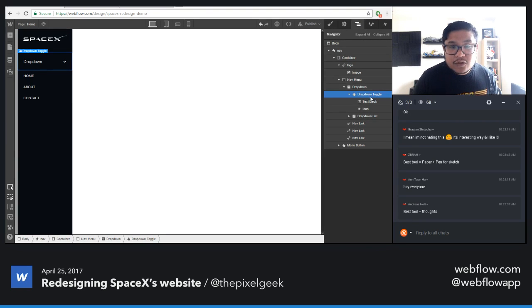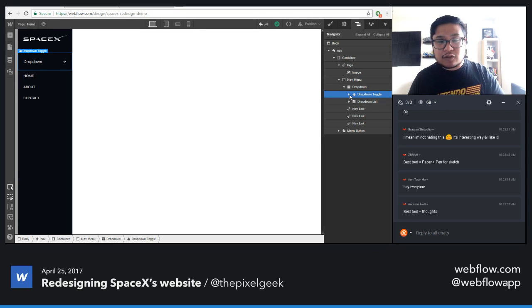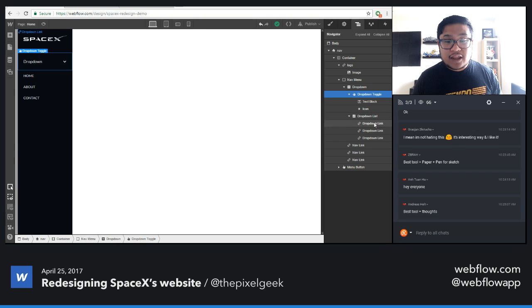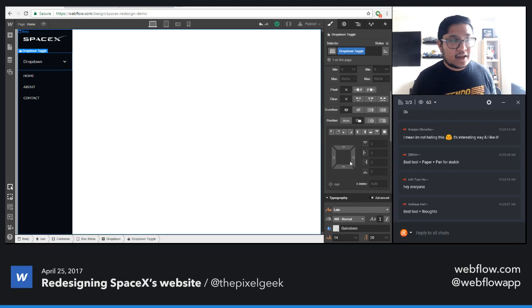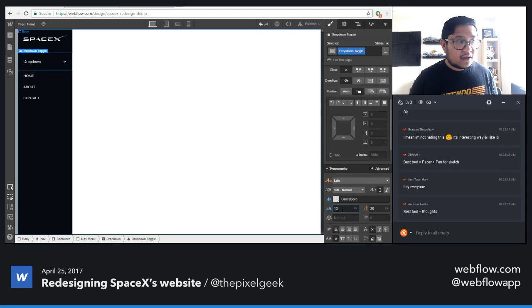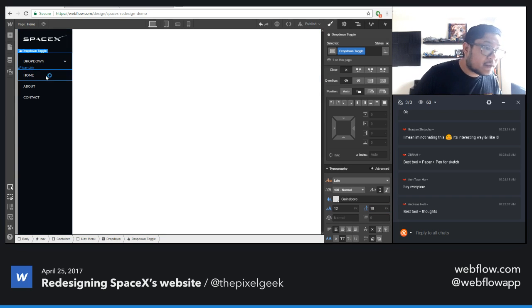So when you drag in a drop-down, it comes with a couple of elements already added in. So you have the drop-down, the whole thing, and then you have the drop-down toggle, and inside there you have a text block and then an icon that we add for you. And then inside there we actually have the list. So when you drop it down, there's these 3 links already pre-populated for you. Okay, so right now I'm styling the drop-down toggle and it already has that set, so I can go ahead and make that smaller, but all caps, and there we go.